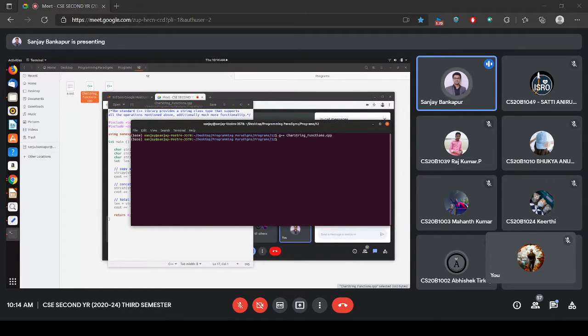So the only thing we missed was defining an appropriate data type. String 3 is hello after copying, and string 1 and string 2 becomes hello world, and its length is 10. So we saw it can be done through the string library as well as the C style character string library too.